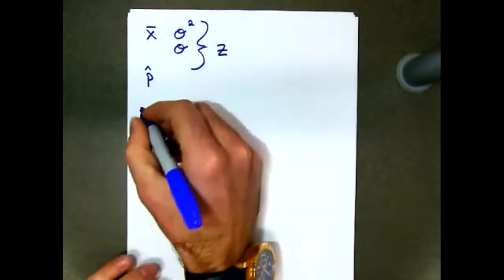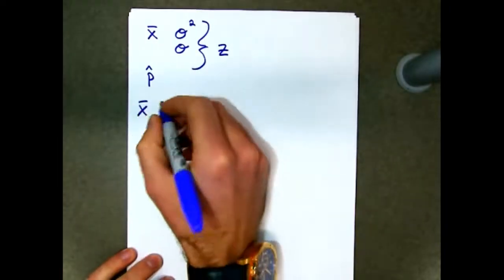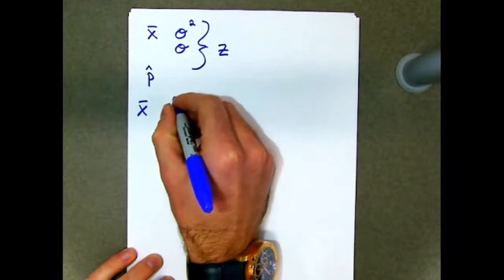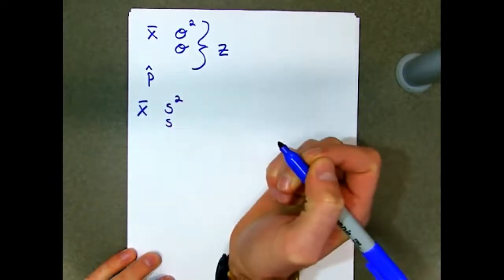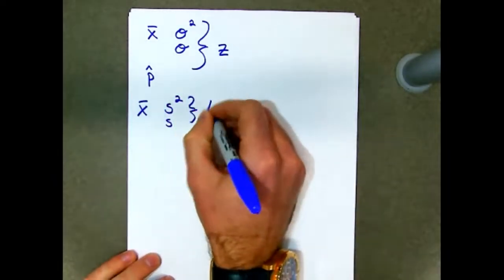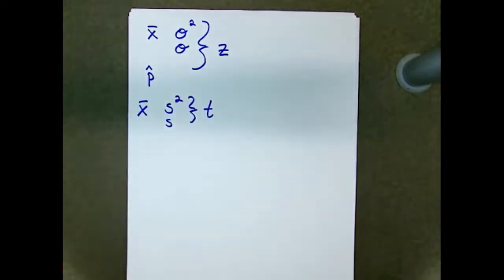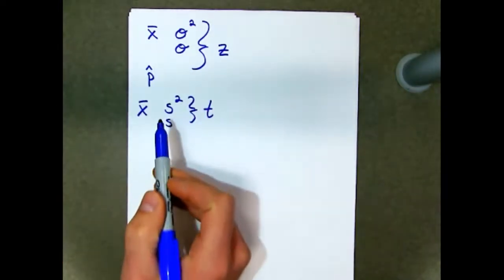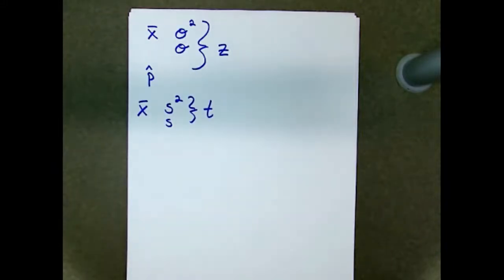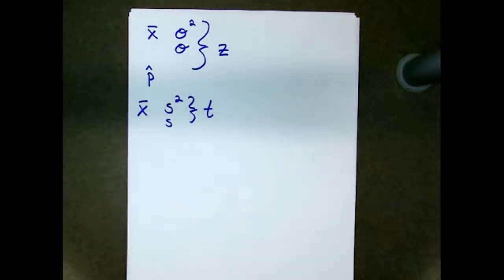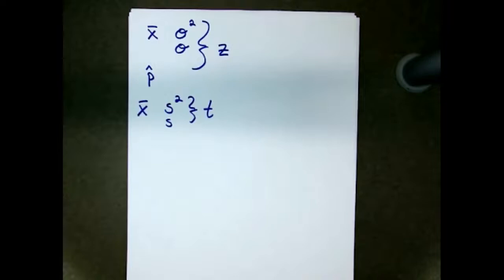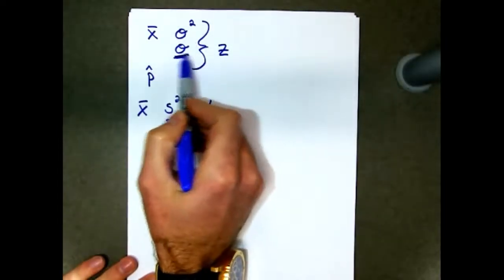Okay. The only other type of problem we had is when we have the sample mean, but only have a sample variance or a sample standard deviation. In this case, we're going to use that student t distribution, because when we calculated that sample variance dividing by n-1, it inflated our standard deviation a bit. So we didn't have standard normally distributed z values, with 0 mean, 1 variance. We had a student t distribution where the mean was 0, but the variance was slightly higher than 1. Okay?